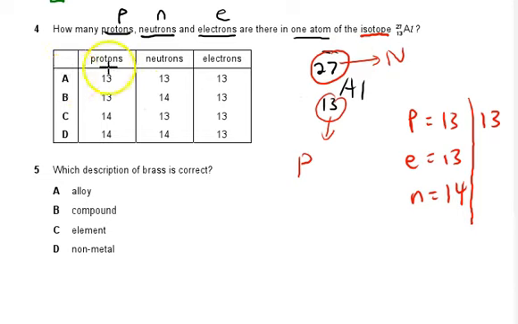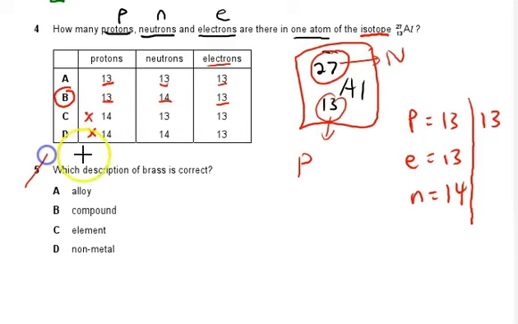Now let us check the options that they've given us. So we have here proton number 13 and 13. So 14 is absolutely wrong, it's not for isotopes. And then here we have neutron 13, electron 13, which doesn't make sense. So here we have 14 and also 13. This is the best answer here, because they're asking for this.